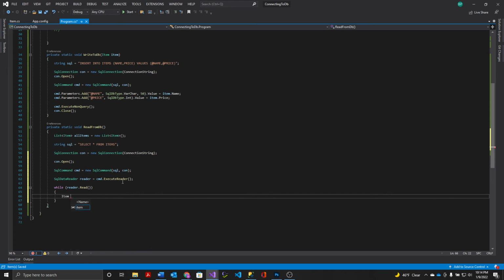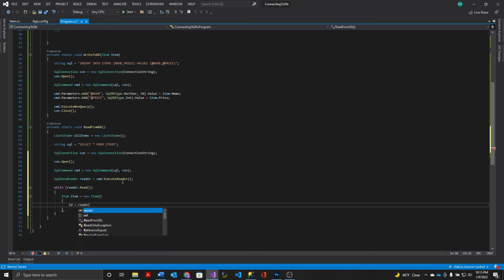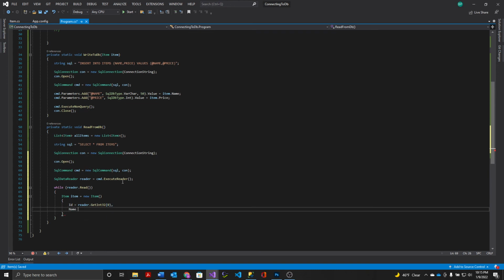So let's create an item, new item. So we're going to set the ID. We're going to type reader.GetInt32 since the ID is of type int, and the ID is in the first column. Next is the name.